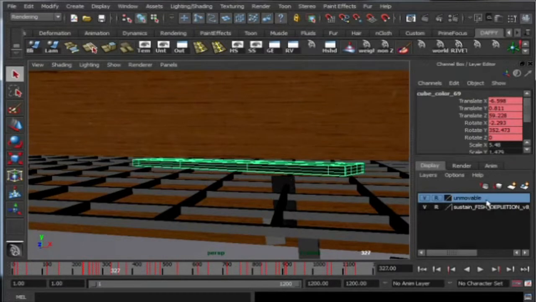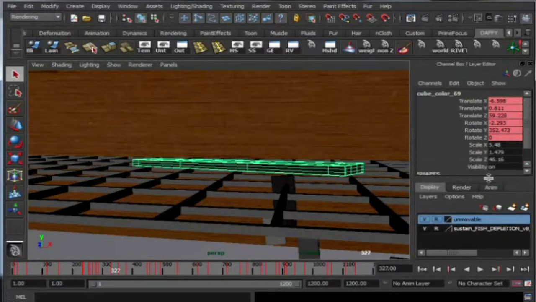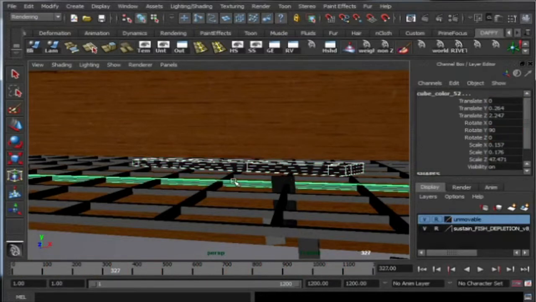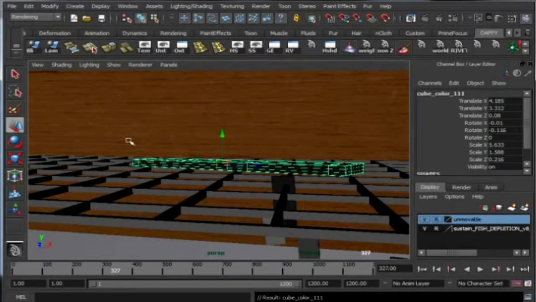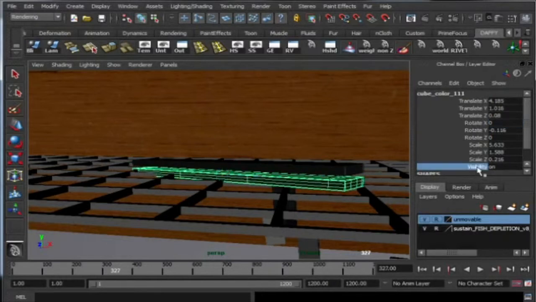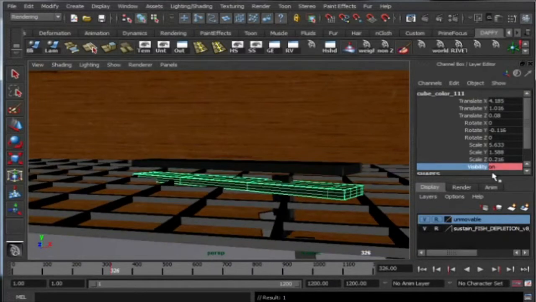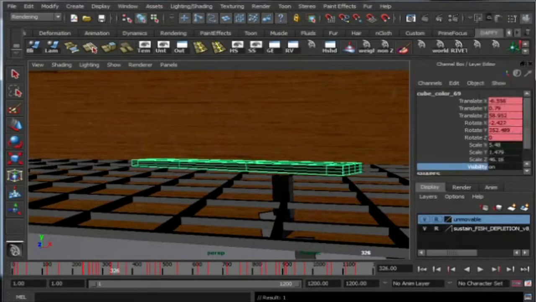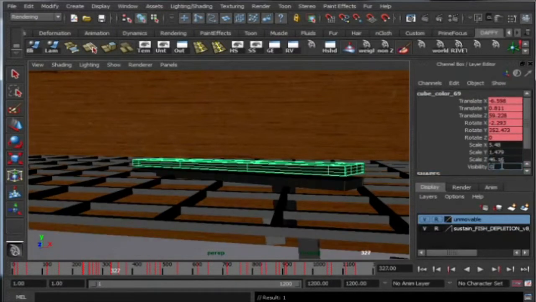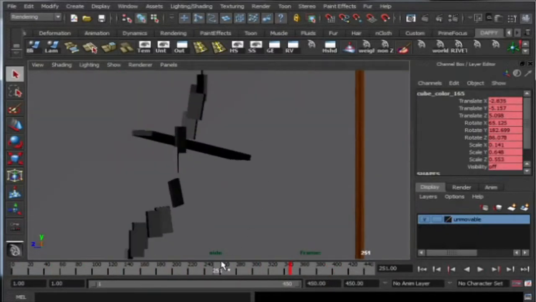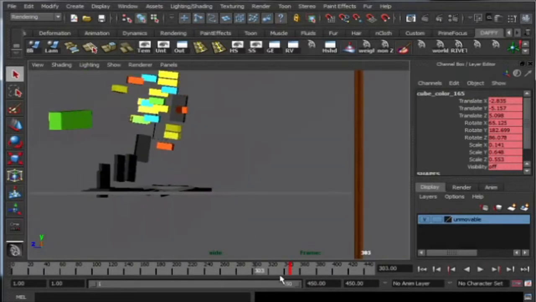So cleanup wise, what I'm doing here is as the net scoops up the fish, I'm doing a little trick, again using the visibility keyframe. As soon as an animated fish touches the net, I'm duplicating the fish in Maya, and then I'm grouping it to the net itself. So as the net moves, this duplicate fish moves along with it. And then I'm switching the visibility over that one frame. So you think that you're seeing the same fish, but in actual fact you're seeing one fish disappearing and one fish appearing, but it's pretty much in the same position. So this all the way through gives the appearance of lots of fish being scooped up in a net.